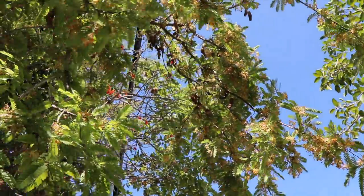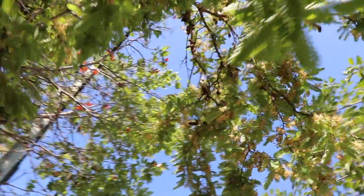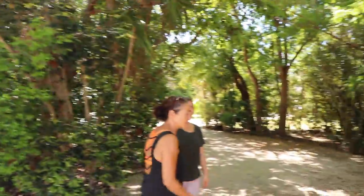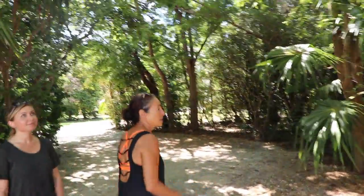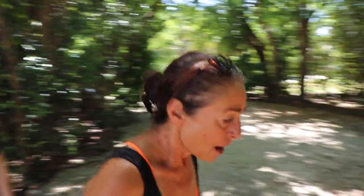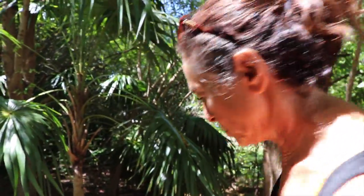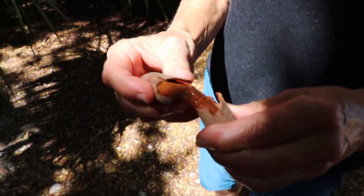All right, just as we're entering, we've got tamarind. Look at all the flowers, how big they got. Did you say these were sweet or sour tamarind? Tart. And where did they come from? That was an interesting story. Oh, well, we were inspired by Indian Key. They said there's a grove down there? Yes, a beautiful grove. Here, you can taste it.